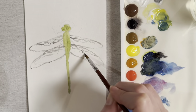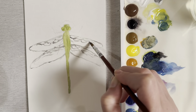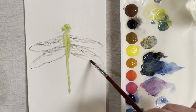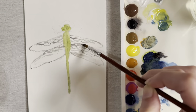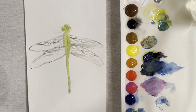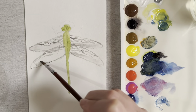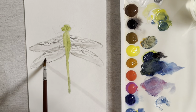Bring it down a little further. If you look at a reference photo of a dragonfly, those lines and details are mostly at the tops of the wings. With a light wash of gray you can go underneath the wing — make a line with the gray paint and then take some water and blend it, giving a shadow effect underneath the wings. Make sure you're using watercolor paper or a mixed media paper that is able to take water.